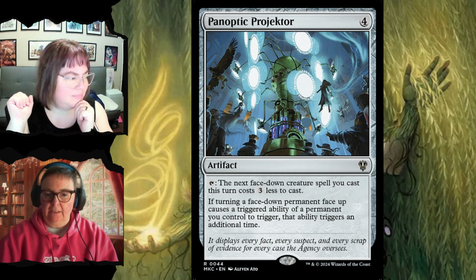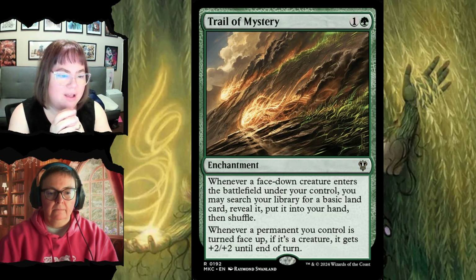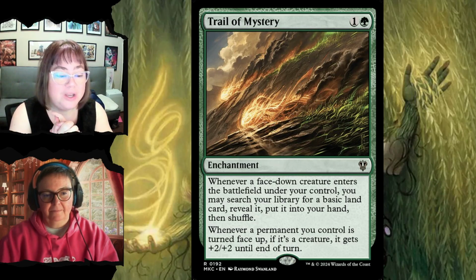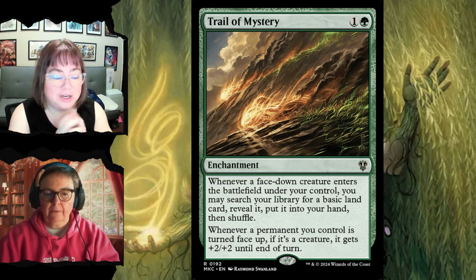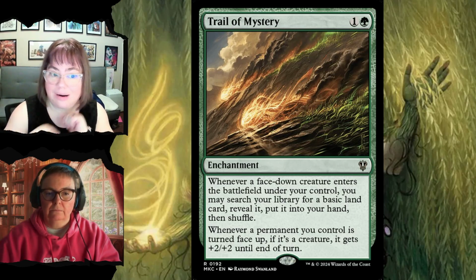Yeah, exactly. Awesome. Trail of Mystery for 2 is an enchantment. Whenever a face down creature card enters the battlefield under your control, you can search your library for a basic land card, reveal it, and put it into your hand. Then shuffle your library. Some nice looking for some land. And whenever a permanent you control is turned face up, if it's a creature card, it gets +2/+2 until end of turn. So there's a little added bonus on that card.